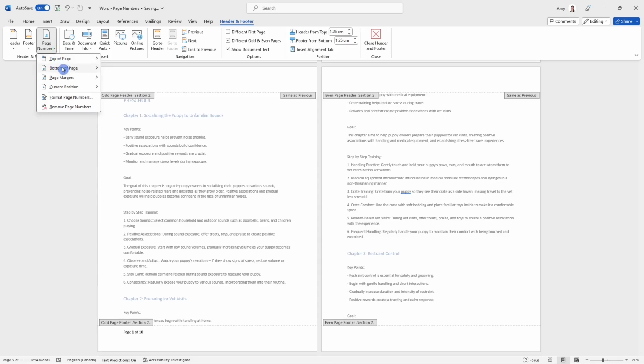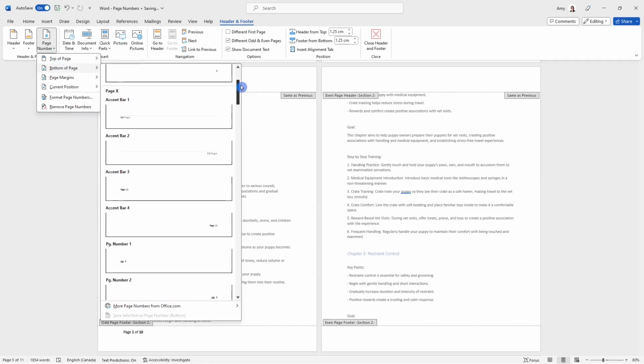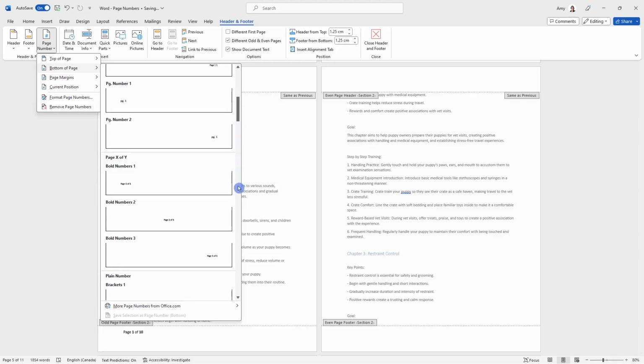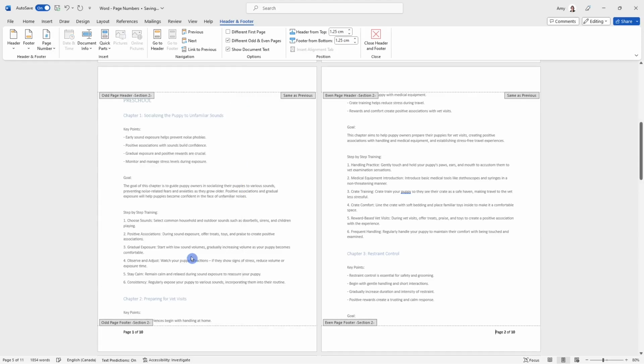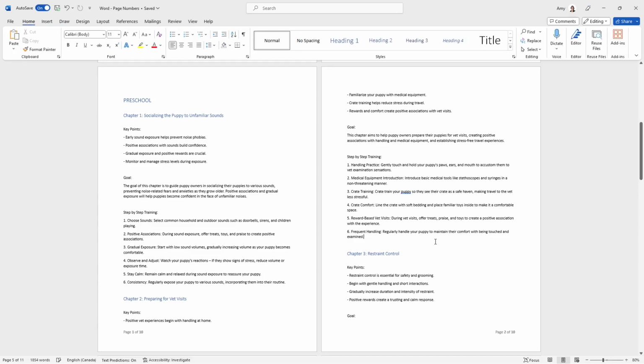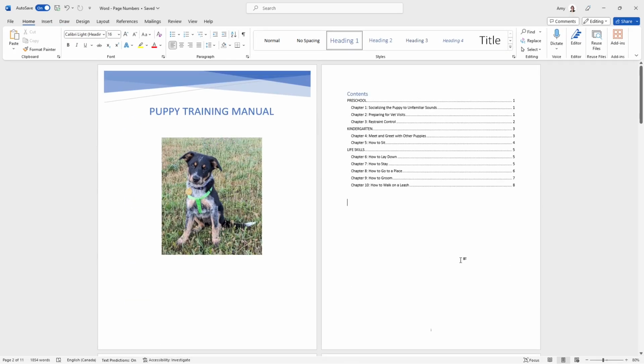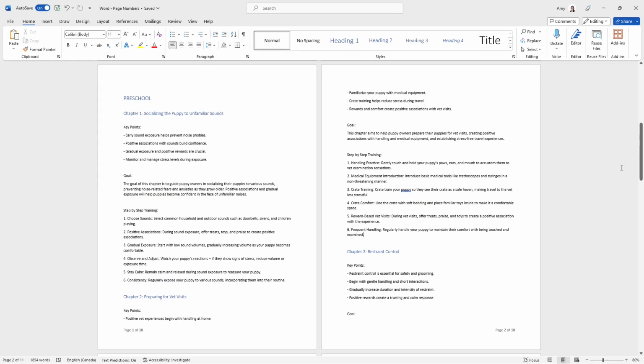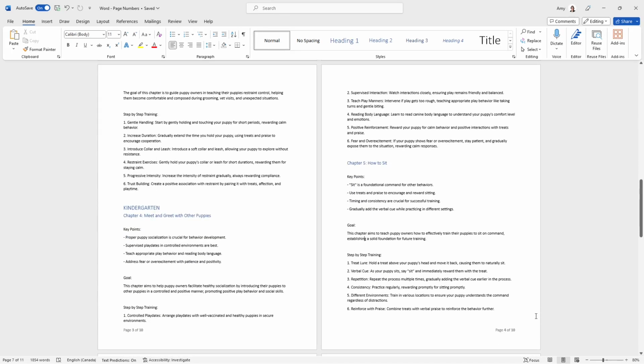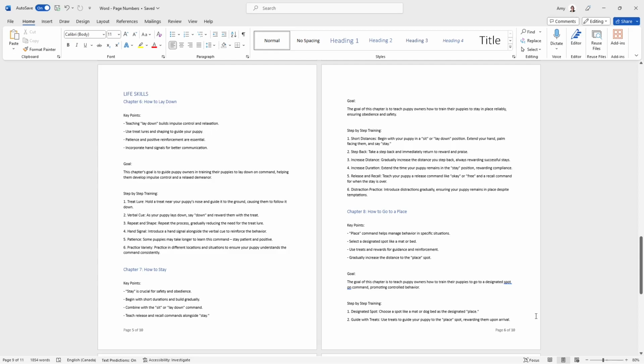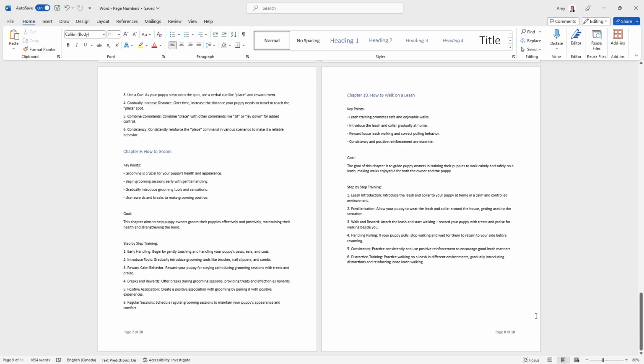Now I'm going to go page numbers, bottom of page, and if we just scroll on down, we're going to find that X of Y, and it's going to be aligned on the right-hand page. Look at that. It is looking so beautiful. So now that we have that in, let's scroll on up and see what's happening throughout the rest of the document. That first page still has no page number. We have that Roman numerals for our table of contents. And then if we just scroll throughout the rest of the document, we can see that we have the lovely formatting aligned on the left and the right for the odd and even pages, showing page number X of Y.